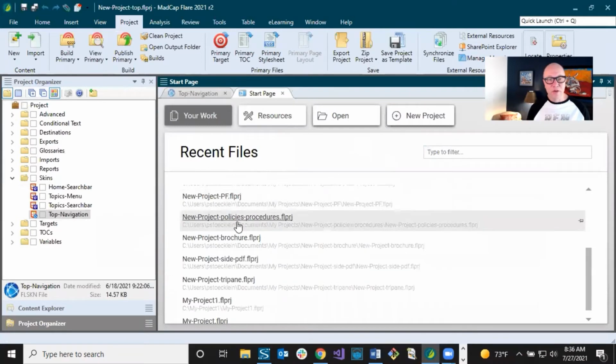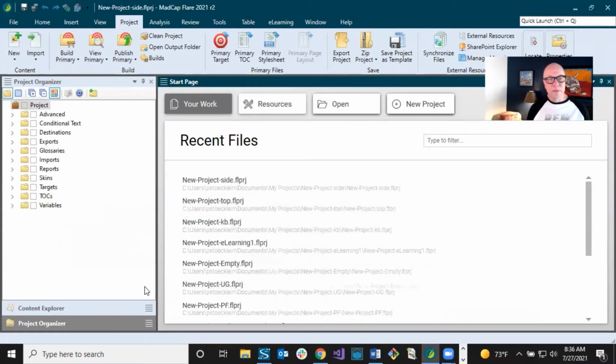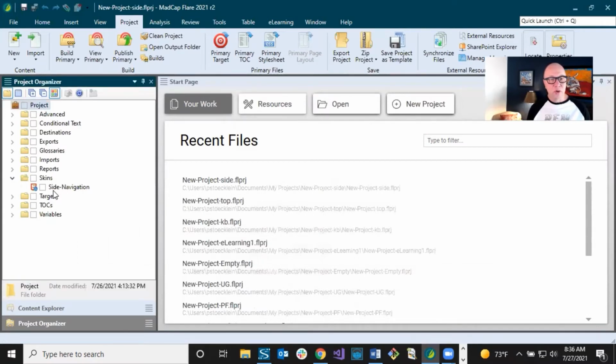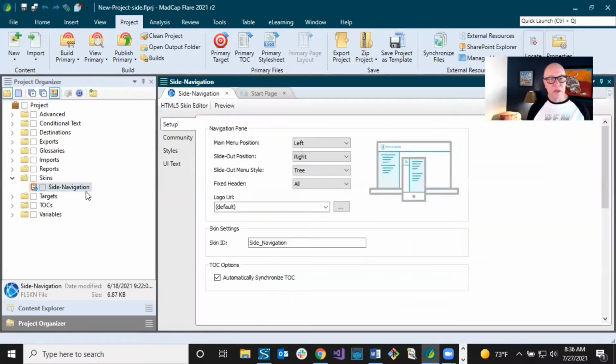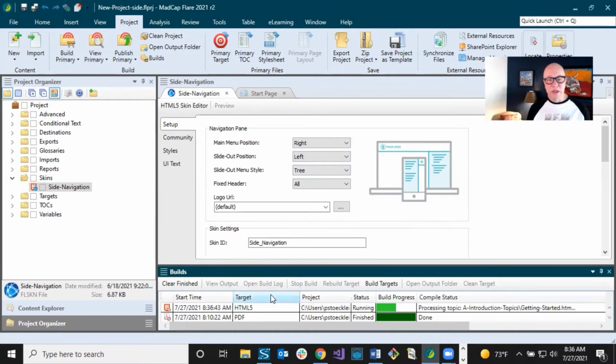In fact, let me go back to the side navigation one and show you how quickly you can change things. If you decide, well, I like this one, but I want my navigation to be on the right. Okay, no problem. And maybe you want your slide out to be on the left. Okay, so let's build that output, and we'll see how that changed it.